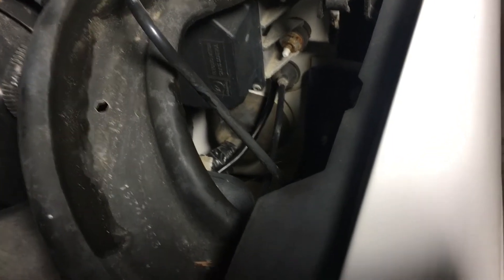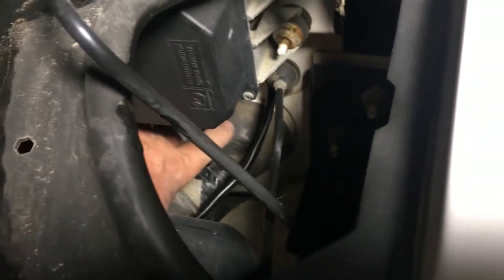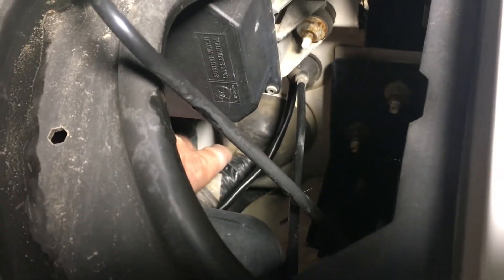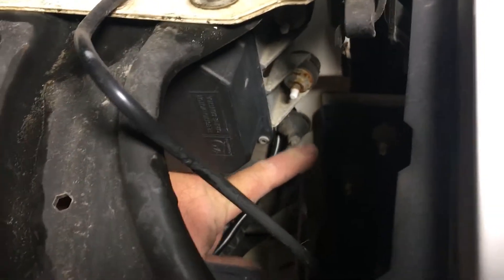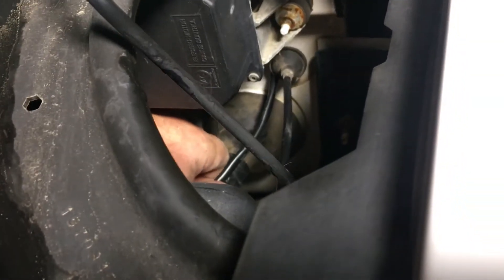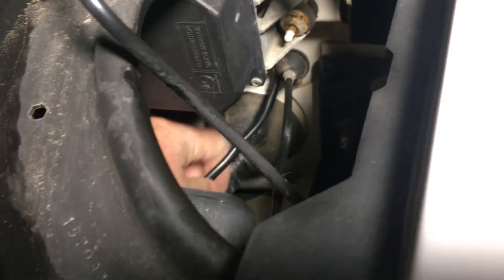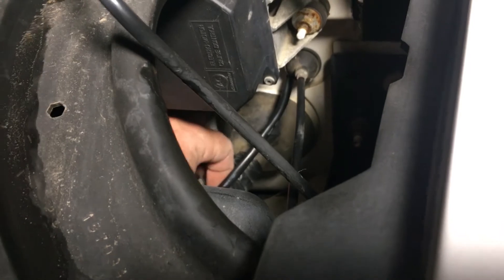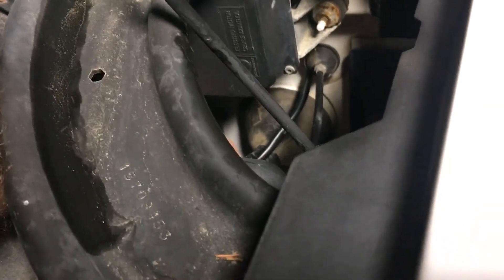I had a change of plans — I kind of cheated a bit. You can see there's a slit right there. I did try to make a slit through that big rubber grommet, but I had a heck of a time — I couldn't fish the wire through because there's another rubber grommet on the inside. So I popped this little grommet out for the hood latch cable and ran the O2 sensor cable through there instead. There's no grommet around it but it does have a jacket, so I'll keep an eye on it and make sure the wire isn't rubbing through. That's how I got my O2 sensor cable through the firewall.